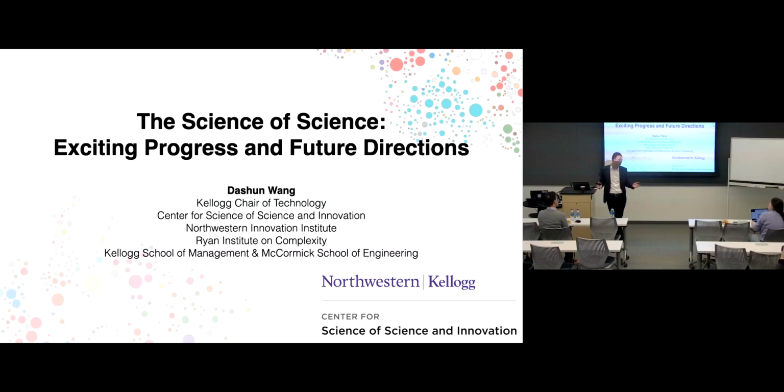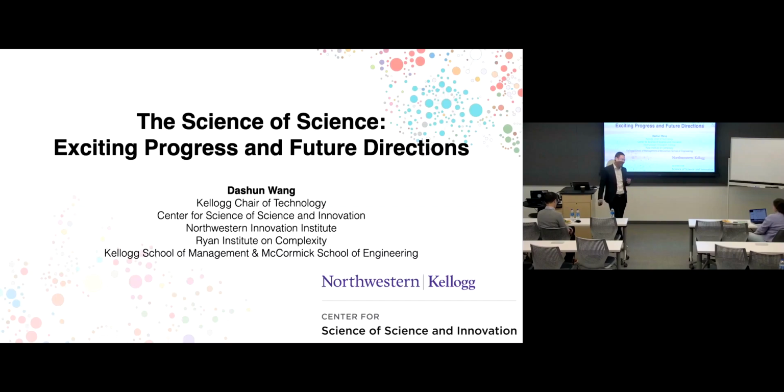And the team is extremely interdisciplinary. Just to give you a sense, in the center right now, we have recovering physicists like me or applied mathematicians, as well as computer scientists who push AI work. We have political scientists who think about the intersection of science and politics, sociologists, and management scholars. And in terms of PhD students, if you're interested in the program, for my lab I'm recruiting through three different programs, including McCormick School of Engineering, Kellogg School of Management, as well as the physics department. So pick your poison, and we are there for you.